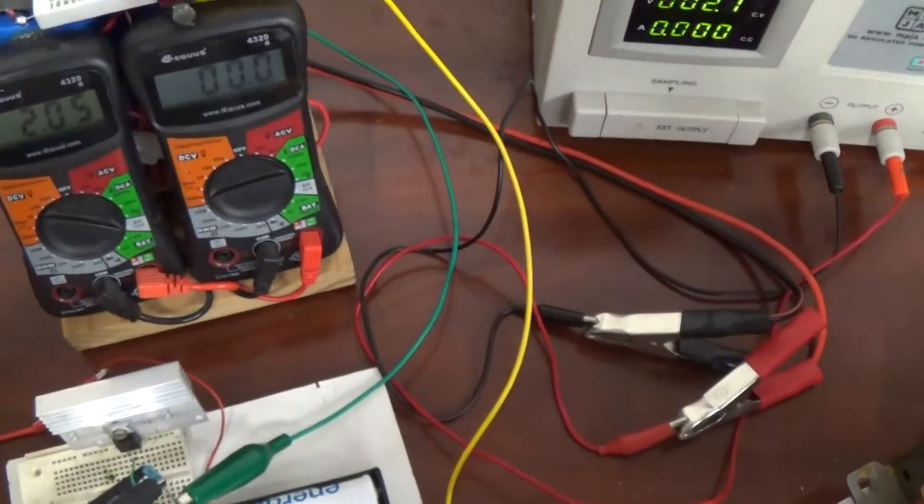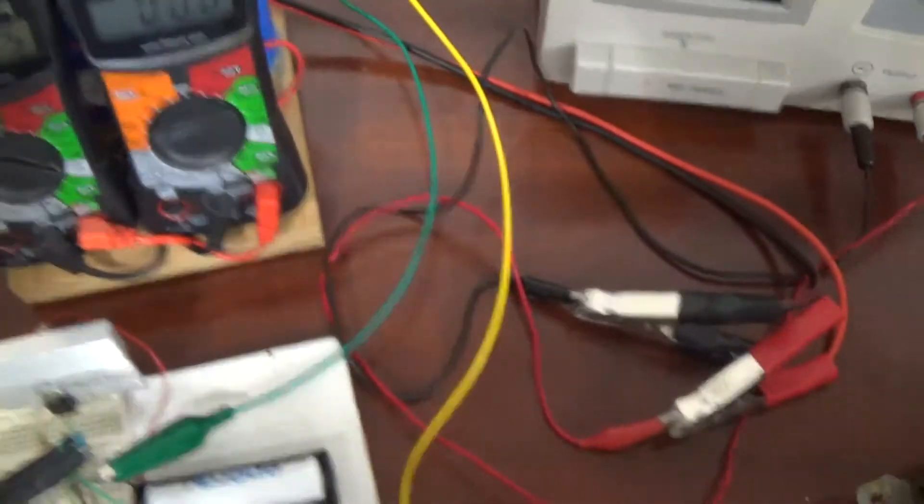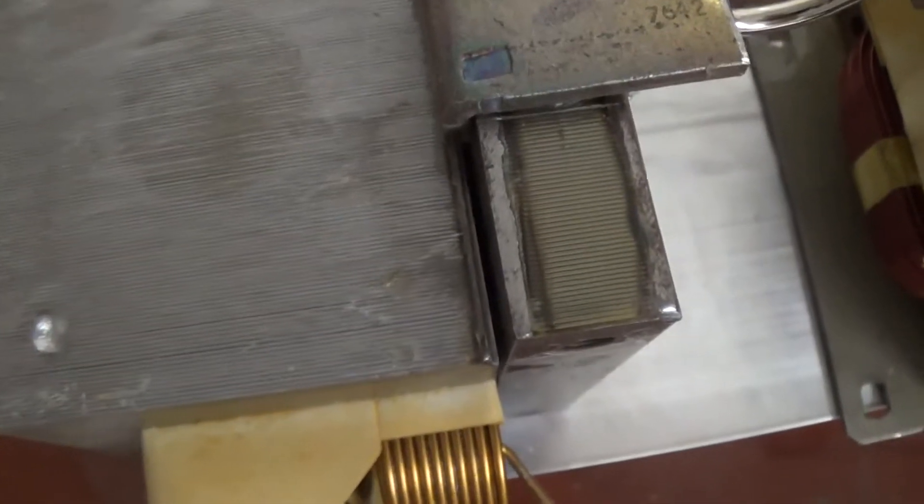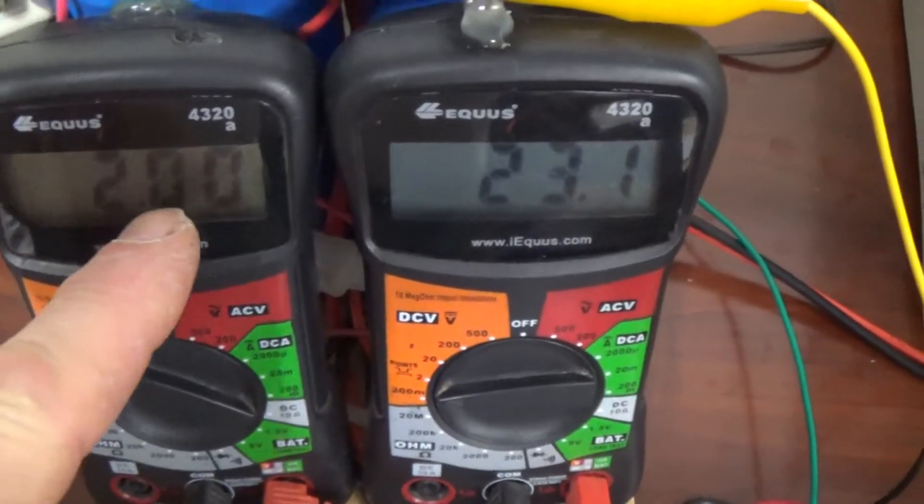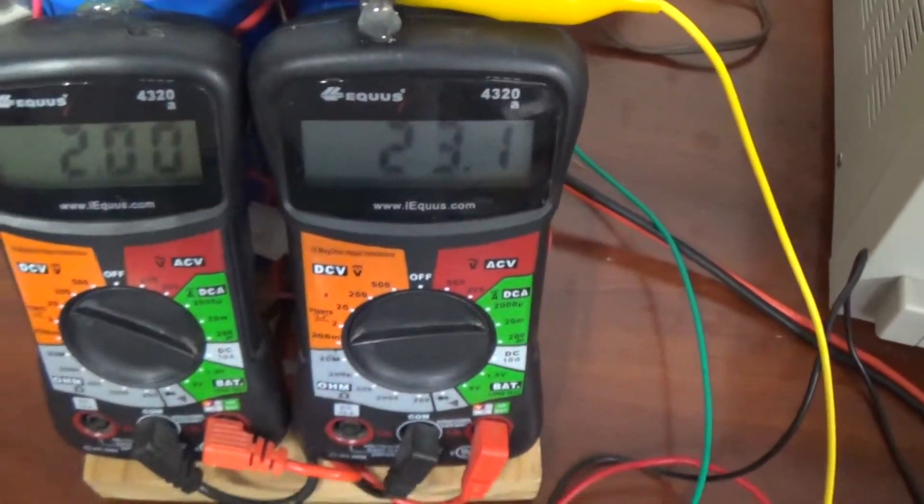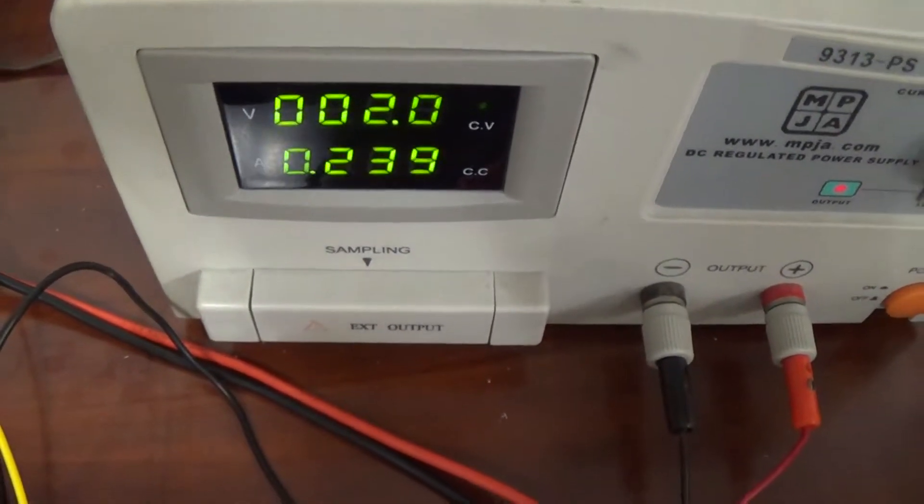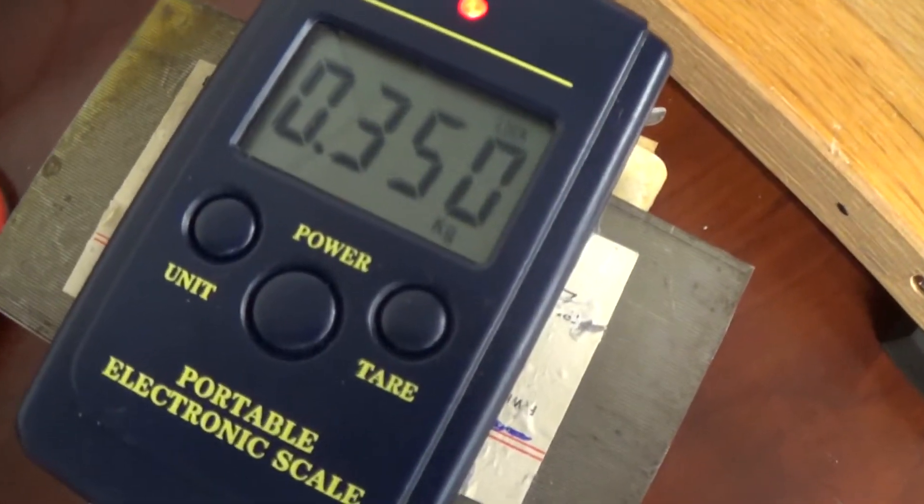Okay, now we're ready for the next test. I've got it calibrated exactly. The scale is set to zero and I'll flick the switch. Again have a look at the air gap - it will stay the same. I'll start it up. So it's started at this time. This is exactly our same input as we had: 2 volts at 230 milliamps. That is the other meter there - it's not stable. And this is the amount of pull force that we're registering: 350 grams.